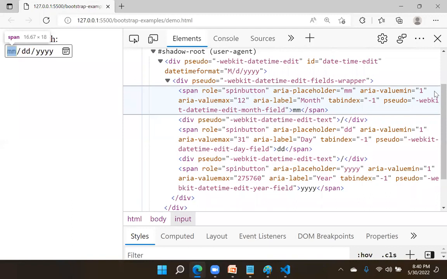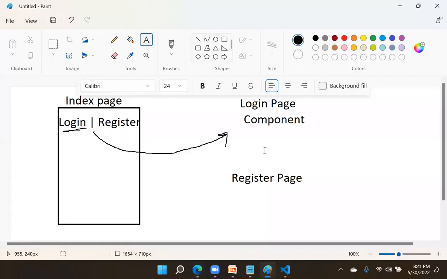Input type file will give a file browser. Input type color will give a color picker. All these are components. You have used text area. If I use text area, a scroll bar will come, and you can type multi-line text. That is a component. The point is that a single page application contains everything component based. That means the page is only one. Login is a component, register is a component. Everything comes like a component.